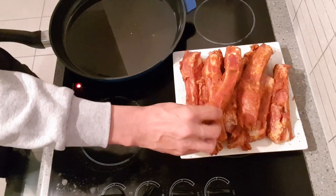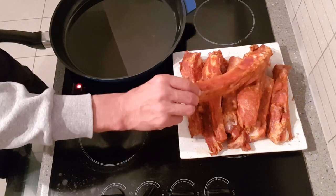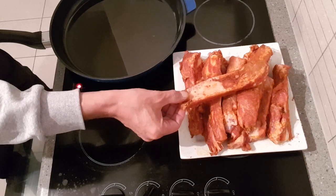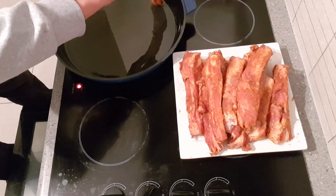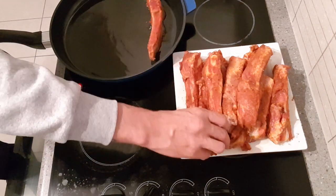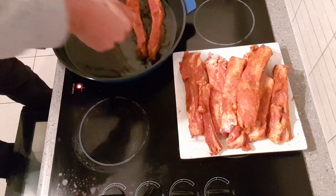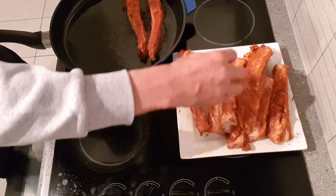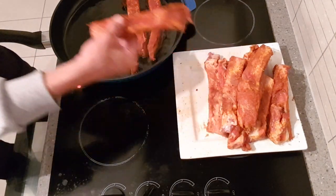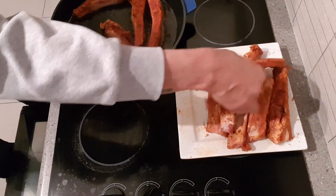Back again at the frying pan. We've rubbed all our ribs in smoked paprika, garlic powder, onion powder, salt and pepper — that's what they look like, fully coated. I'm just going to shallow fry them in a frying pan to get them golden. Searing them will help keep them juicy too because they're going to get slow cooked — you get all your colour from here. I've got a nice big pan so I can do a few at a time.